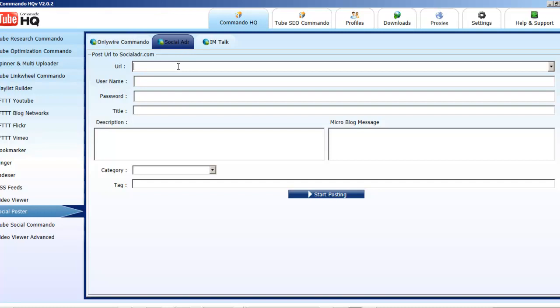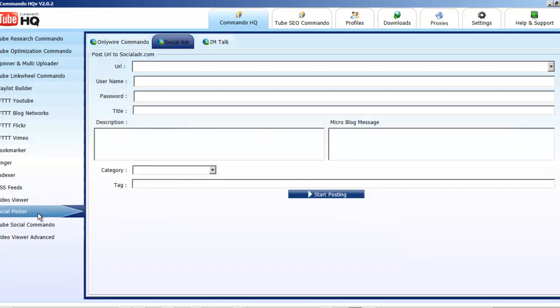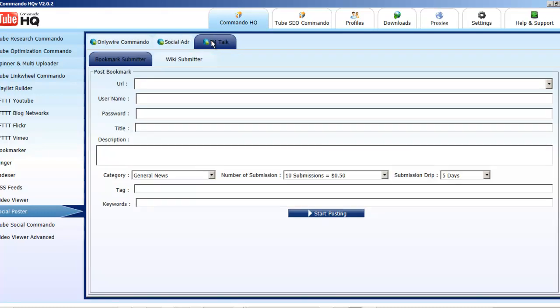You do need to buy some credits from them, but the good thing is that you're getting social shares from real people with different IP addresses, and that's when it really becomes important to use alongside your video views. Okay, if you're not doing that, then you're leaving a massive footprint, and it is going to get hammered one day. It just has to happen. I can't believe that they will let us get away with what we're getting away with, or what other people are getting away with right now. Yes, it is bot views, or views from software or from a bot. But if you're buying views, you've got to watch the strategies you're using with that, guys, because it's just complete madness from what I can see at the moment.